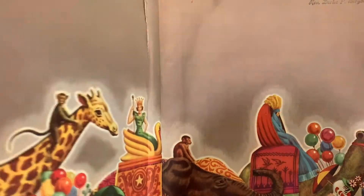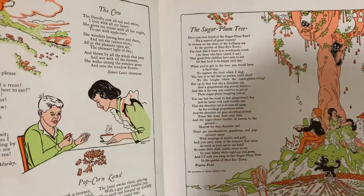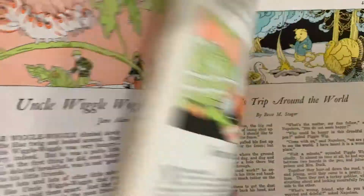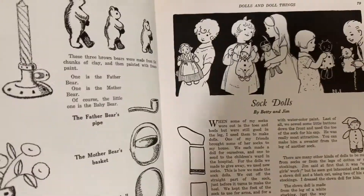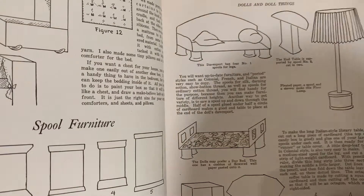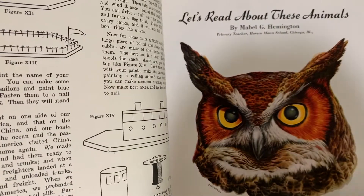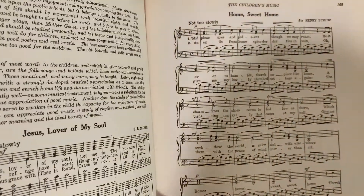I love this book too — The Junior Instructor Book, Book One. There are two books in this series; this is Book One and I just sold Book Two maybe two weeks ago. It has poems, stories, activities, all kinds of beautiful illustrations — sock dolls, a book of surprises, spool knitter. And there are plays, games, activities, and music. That book has everything.